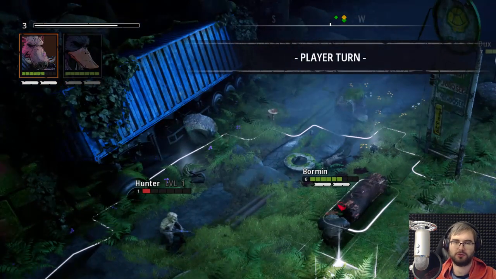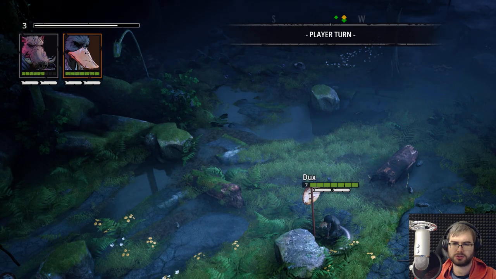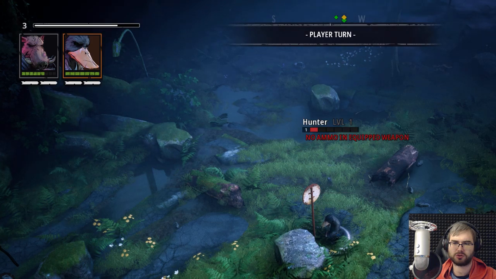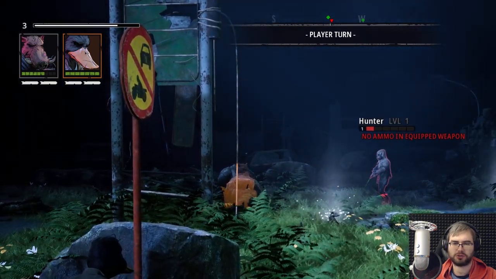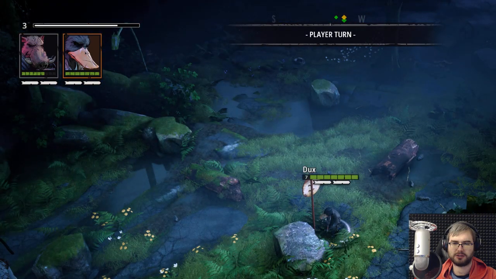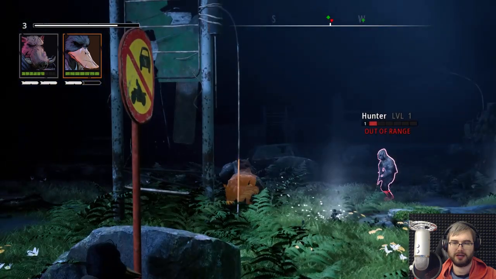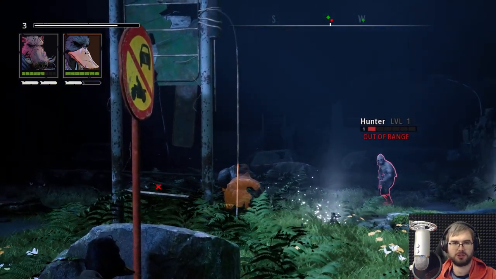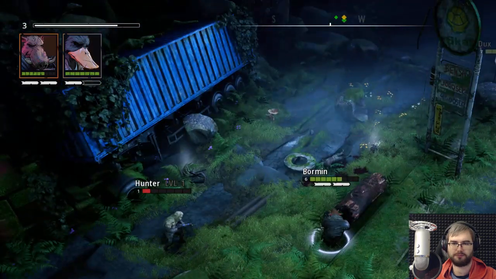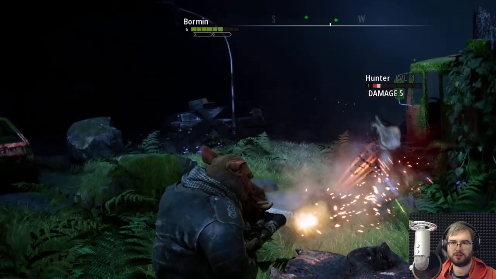Let's see. So this guy, where is his skill? Reloads. Heal. Oh no, this is the skill, right? So I'm not sure how I can use it. No ammo. Okay, so you have to actually reload. Does reload end the turn? No, it doesn't end it. Okay, so you can reload, right? And yes, it's an active skill, but the target is out of range, which is unfortunate. Which means we'll just take our piggy and shoot him in the face, because we have 100% hit rate. There you go.